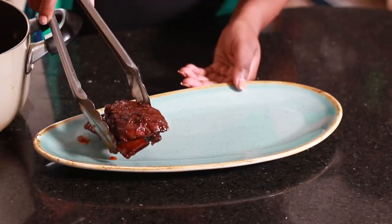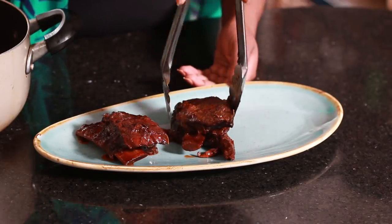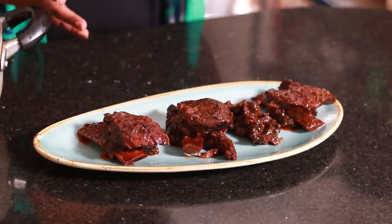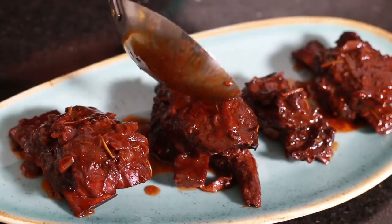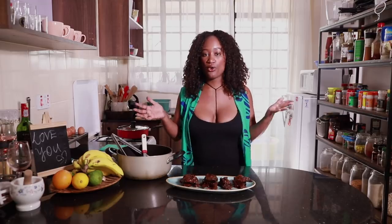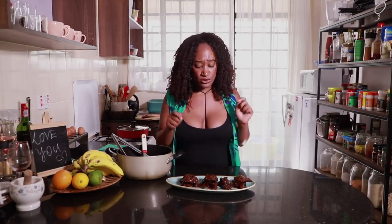It's been about four hours and it's time to serve. These bad boys look absolutely delicious. As I mentioned, you can serve this for your meal prep — serve with some rice, with some mashed potato, because already there's a lot of sauce in here. Despite the fact that this meal is gonna take up to six hours depending on how long you want to cook it, it is worth every hour. It's gonna turn out super delicious, super flavorful, and tender as well. If you decide to shred some of this beef, you can put it in a burger bun, or in your quesadillas — whatever it is that you choose to do.